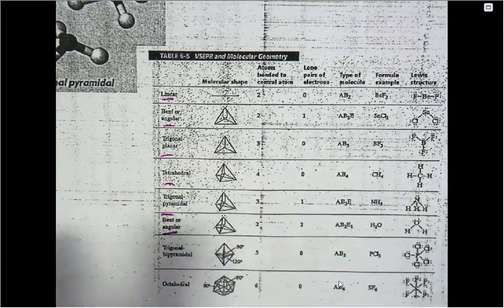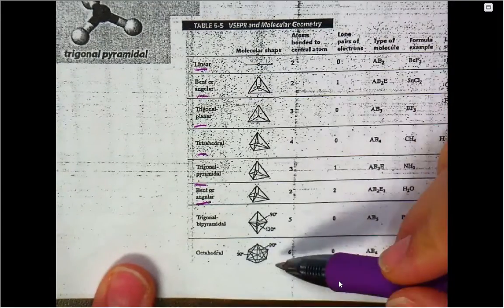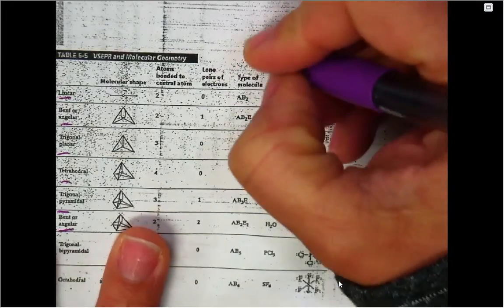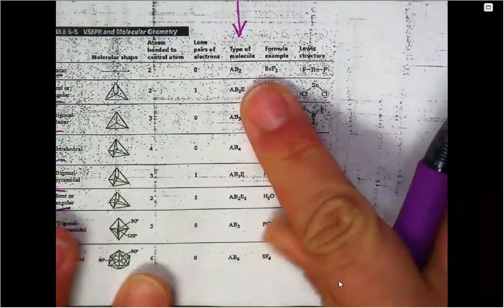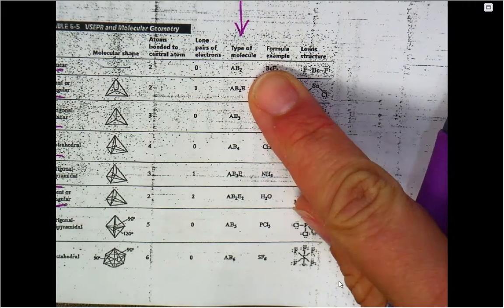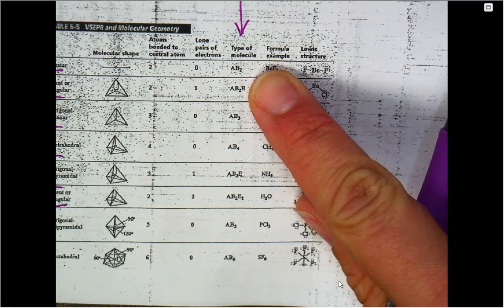All right, these pictures, I think they're tough to see. So personally, I wouldn't even look at that. I would swing over here. Here's a couple examples, but even those are tough to see. This is the column that I want you guys focusing in on, and it says type of molecule. This is another notation on how we can kind of write out what the different shapes are.